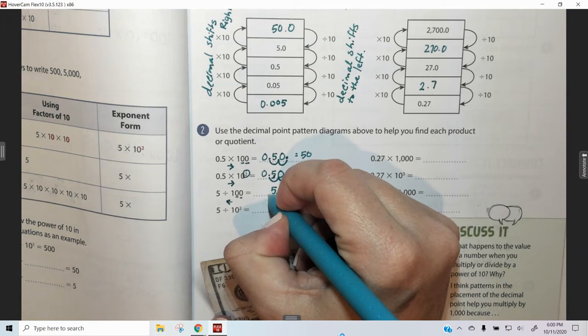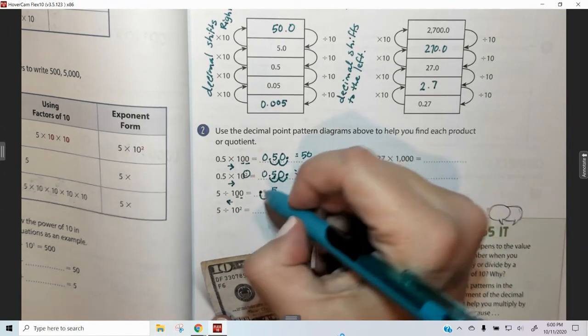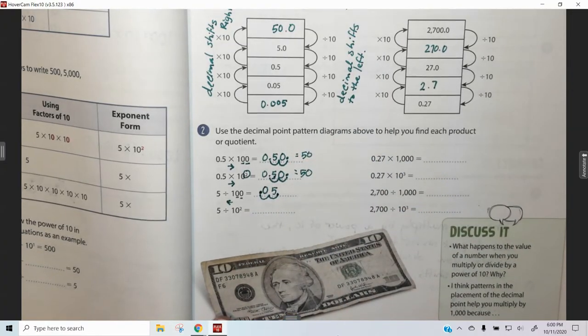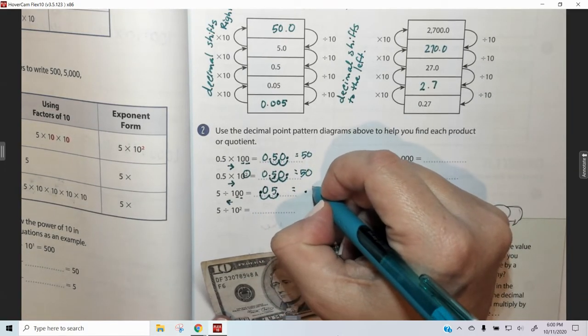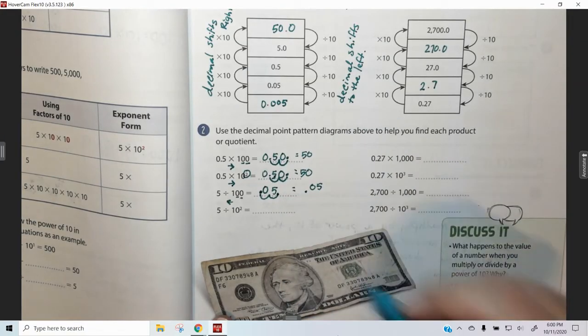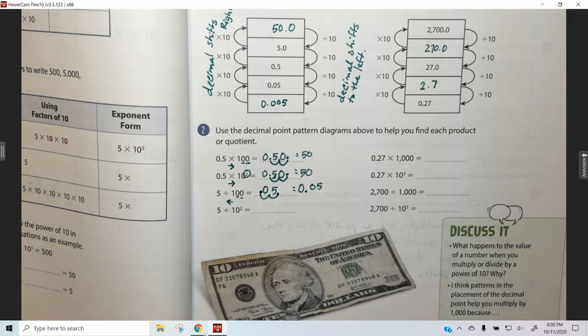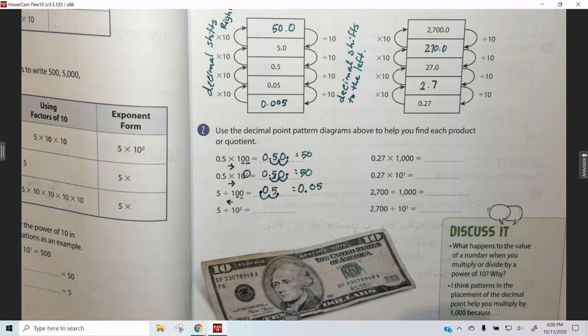So we're going to shift it over 1 and 2 and put our new decimal. And then we're going to fill this empty space with our placeholder 0. That placeholder 0 is very important. Then your new answer is going to be 0.05. Now, if you want, you can put a 0 in front of that decimal point, but you do not have to. You could just write .05 or 0.05. This 0 here does not change the value of the number.